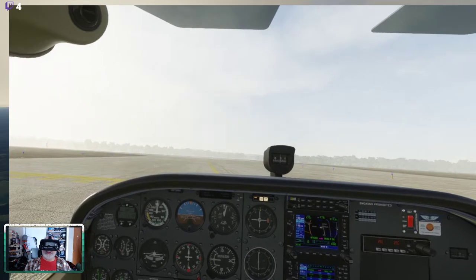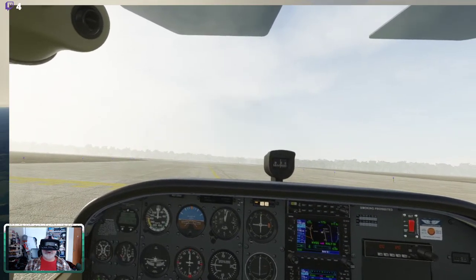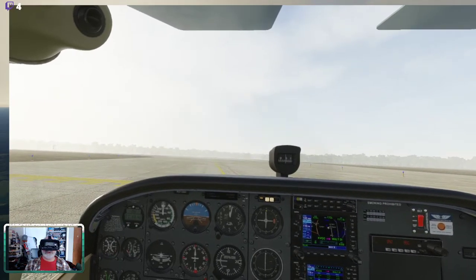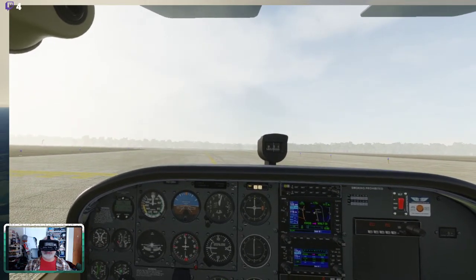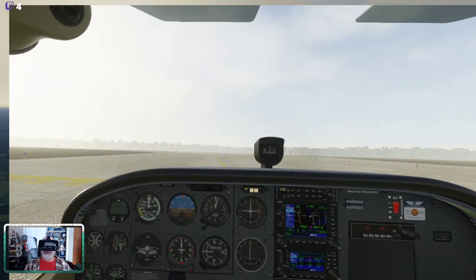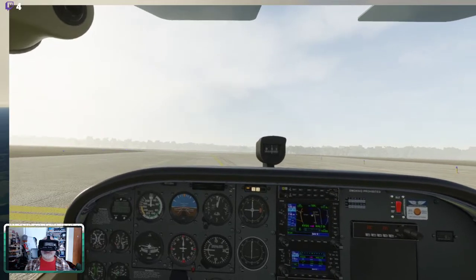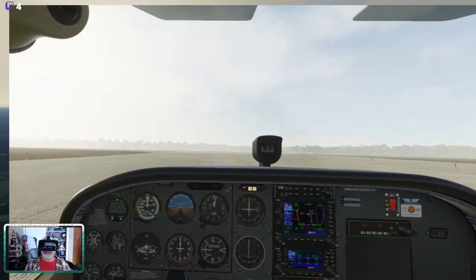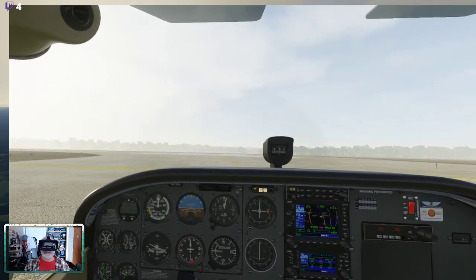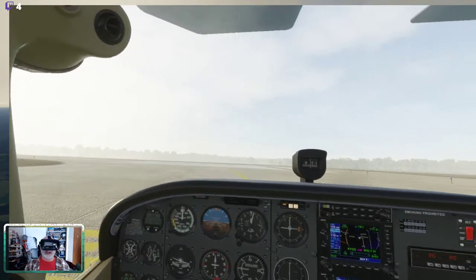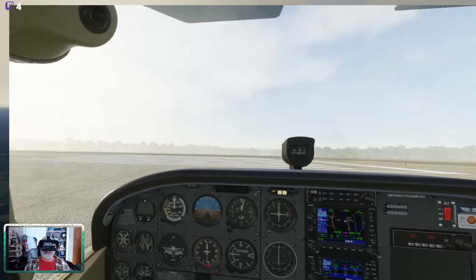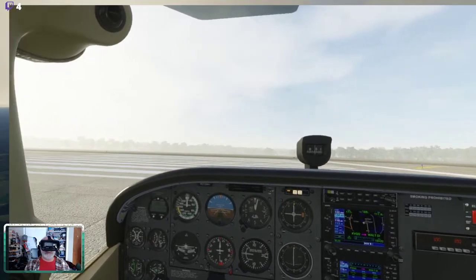Cecil traffic, Cessna 212, Romeo November, taking off runway 9, straight departure. And that just basically means I'm going to fly right out of the pattern. Normally I would do a run up here to make sure everything's working okay with the magnetos and stuff, but again, it's a simulator. I know it's not going to fail, and just for the sake of getting in the air, we're cheating. For future flights, we'll take that a lot more seriously.